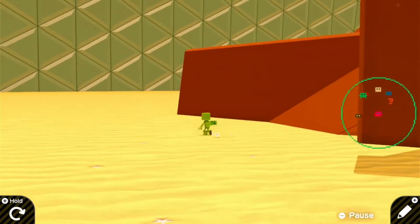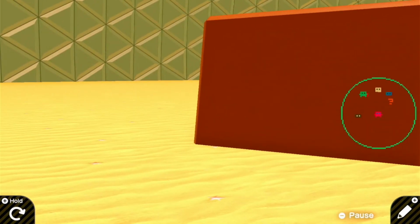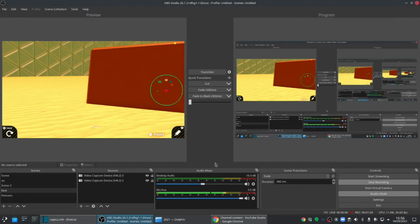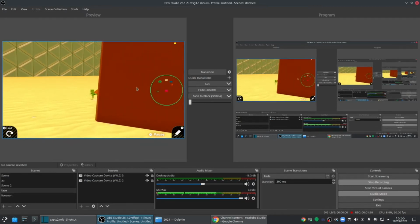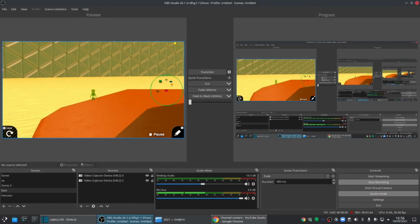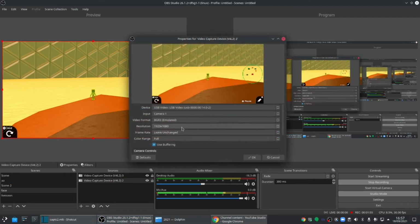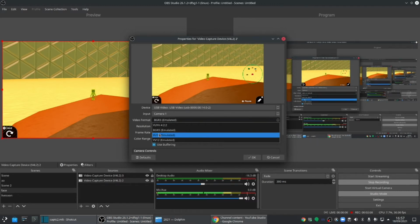So basically, it's pretty solid, but let me just switch back to OBS in its entirety and kind of show you how to get to this, because the one thing that I really noticed is that if you try and just plug this in and just open up OBS, you probably won't get a result similar to this. As it stands, I have it set to things, but the only thing that's really different is the video format.